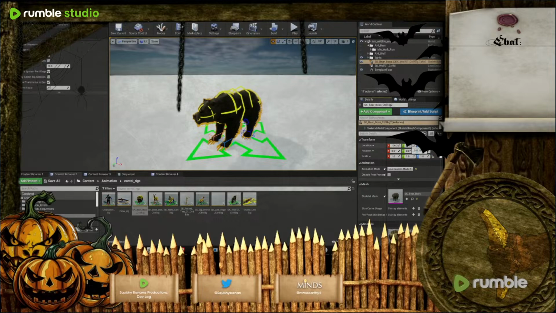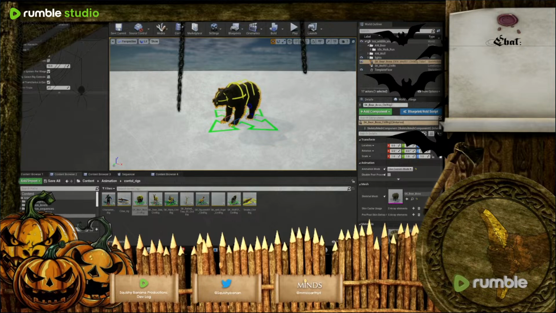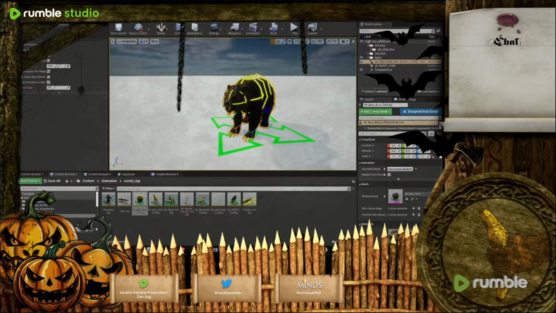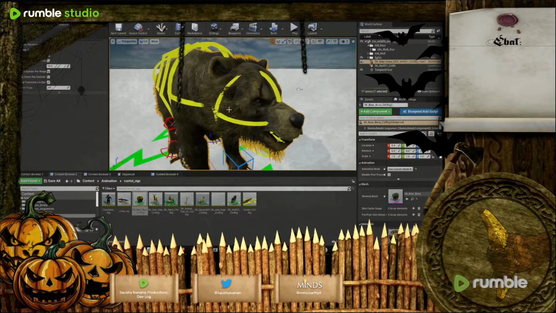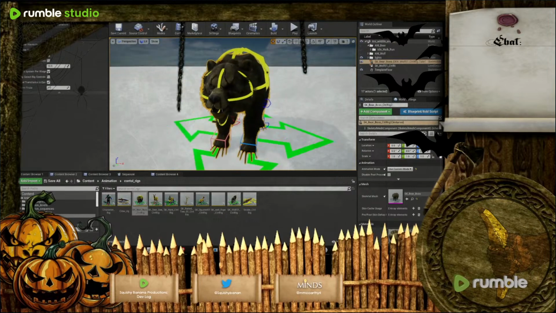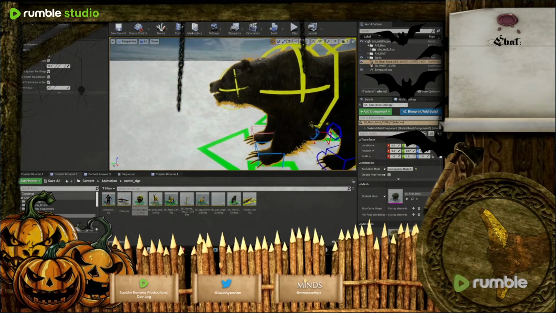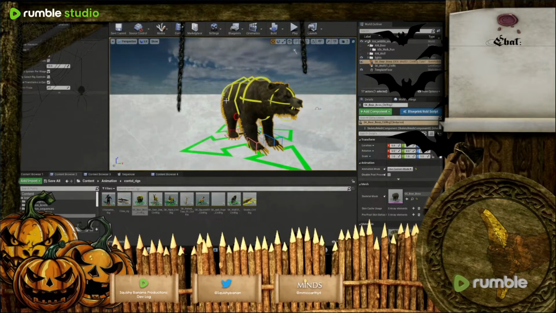And it shouldn't matter too much, but we do want to zero out our location, just so that we're nice at the 0 point right in the middle of the world space, just in case any offsets carry over. I'm pretty sure they do not, but it's still better to just make sure everything is at the world origin and looking good. Okay, so this is sort of like the T pose, the rig pose, the default pose. Bind pose is what you would also call it.